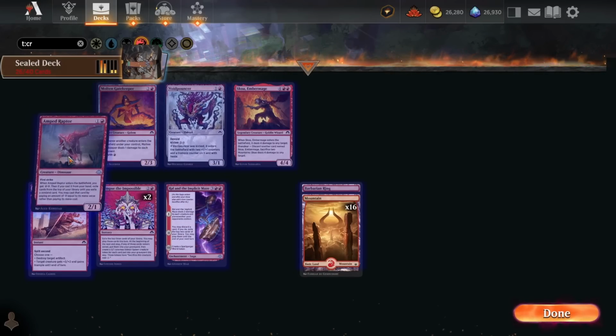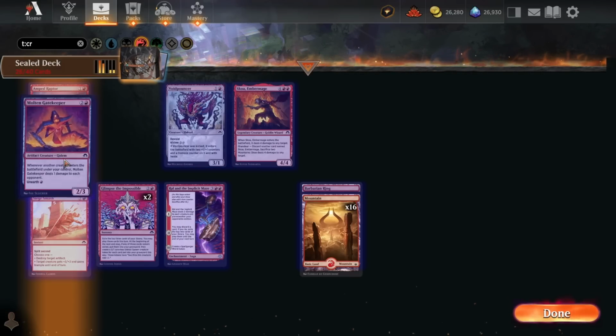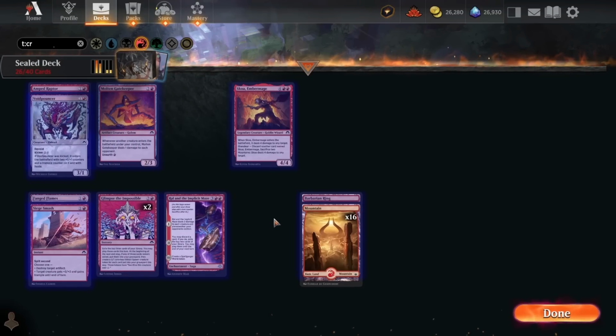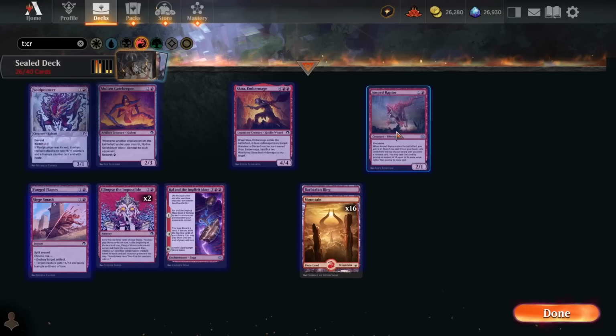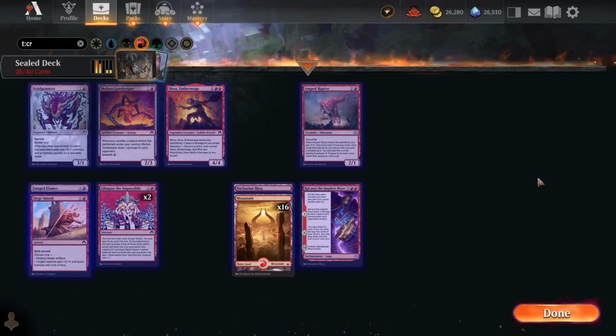For red, we have Amped Raptor, an incredible energy card, but that is the only energy card in the color, unfortunately. So it doesn't look like an incredible color to pair with the white, which is what I was kind of hoping for if we were super lucky here. Not going to be the case. Red still looks very good, because Amped Raptor is an incredible 2-for-1. Realm the Implicit Maze is an incredible 2-for-1.